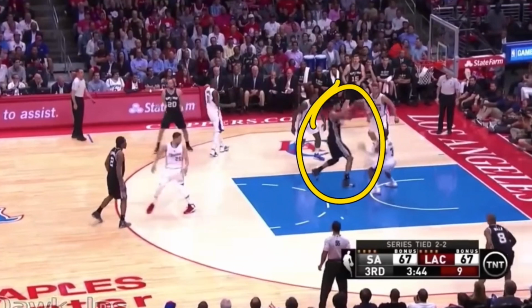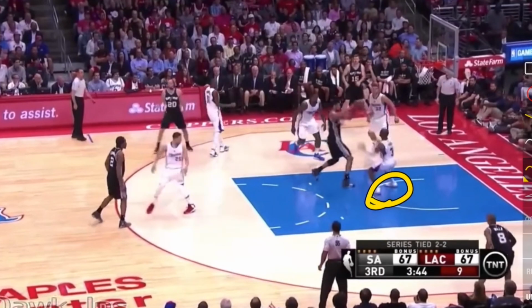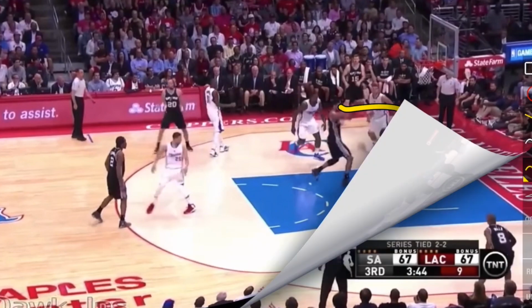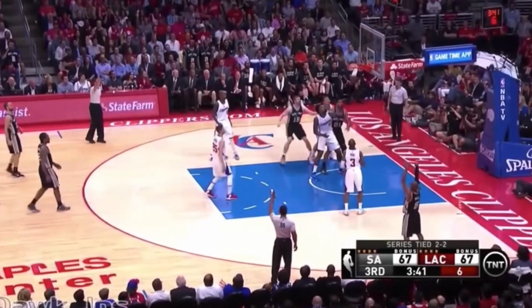By getting that ball into the paint, that draws Chris Paul into the paint to try and take a charge on Tim Duncan. Now, Tim Duncan could have just gone for that shot because, as we can see, Chris Paul is in the paint, but we also see Blake Griffin. If you're a bit younger and you don't remember how much Blake Griffin can jump, he can jump out of a building, or over a building, I should say, because he literally jumped over top of a car. But Tim Duncan passes it out to what looks to be Patty Mills. Patty Mills is then able to drain that three-point shot.